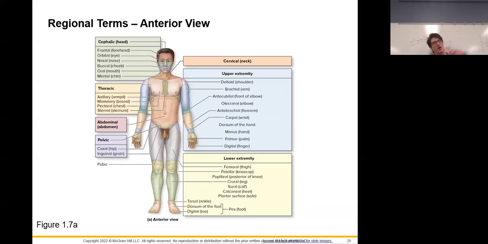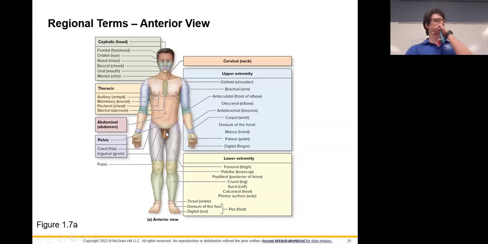Now, if you want to know the other two-thirds, you just need to know Greek, because that's actually going to be the roots of the other two-thirds of these structures. And that's going to be the case throughout the entire course. Words in this class are either going to come from a Latin root or a Greek root. And that's where we're going to get a lot of these things. However, if you know Spanish, like I said, you're going to get a head start on a bunch of these terms. But these terms are very important, not just in this class, but also after this class.